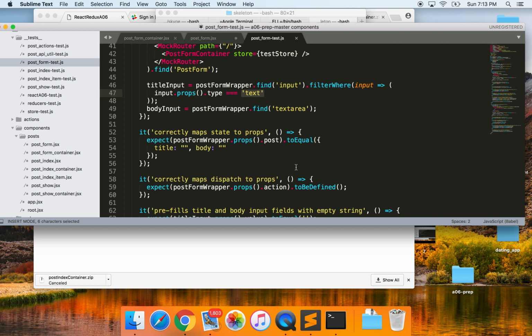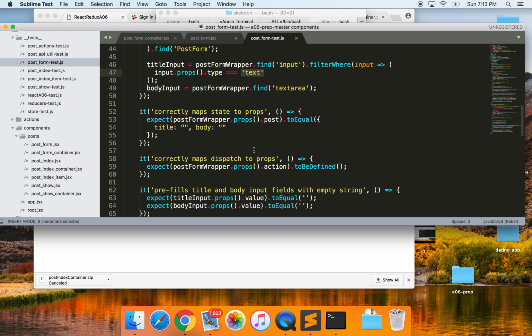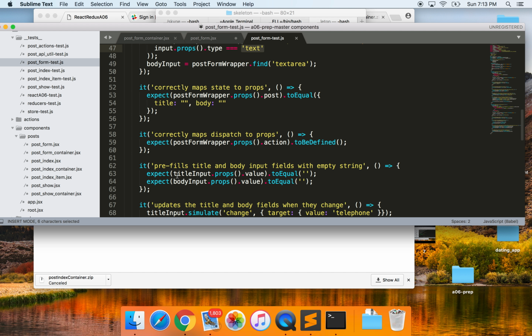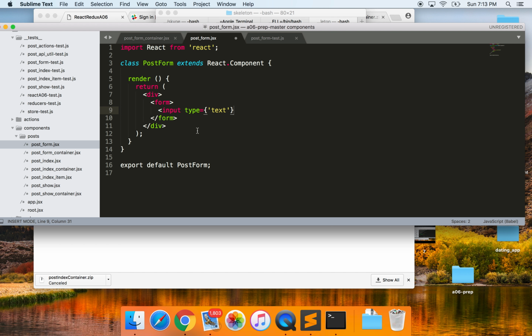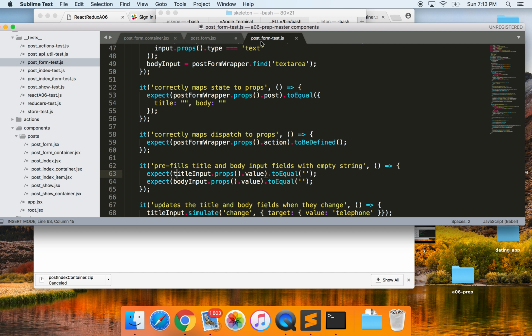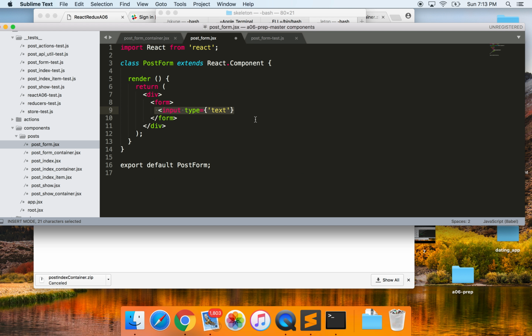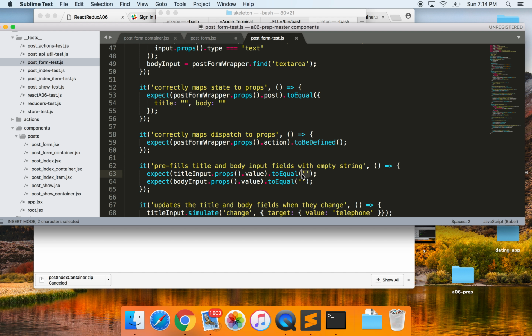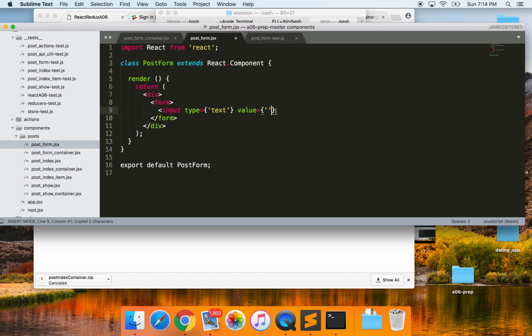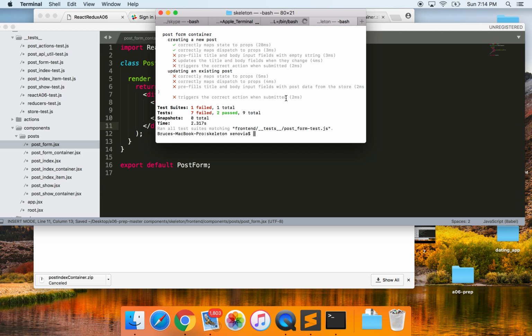Okay, and that title input, which is this right now, needs to also have a prop called value, and that should be equal to this empty string. Okay, let's just make sure that sort of works.